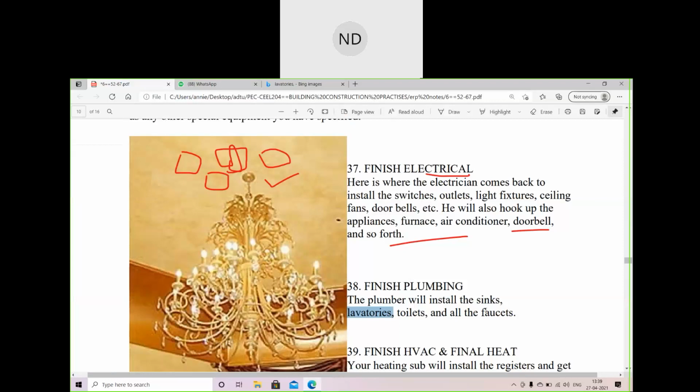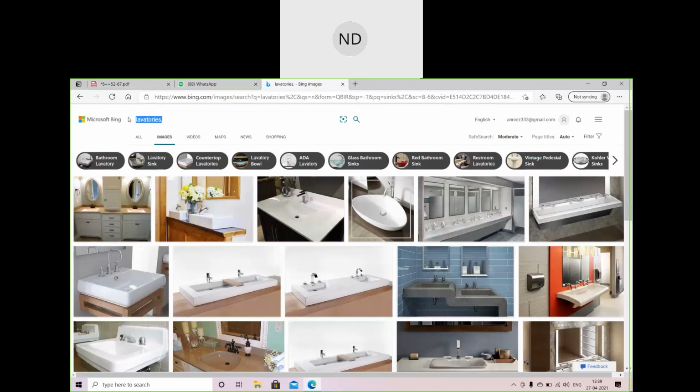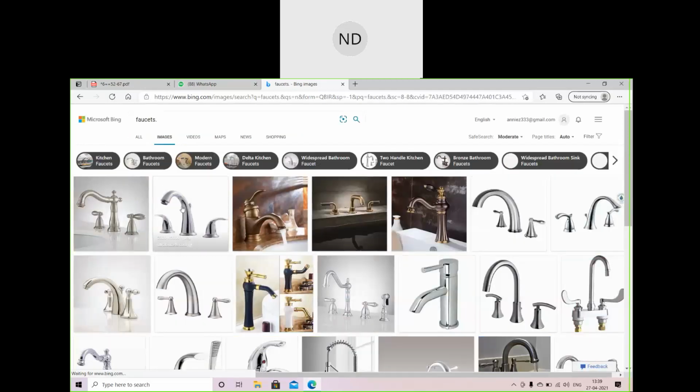Toilets too, your plumber will come and install these things. Now, what are faucets? Faucets means all these beautiful taps, which in normal words we call taps, but they have a technical name.